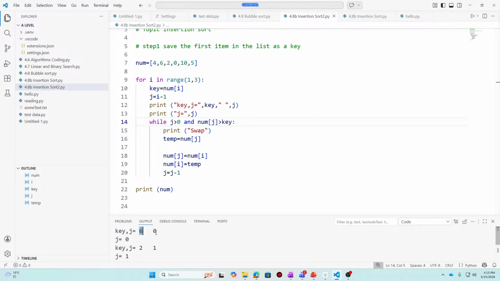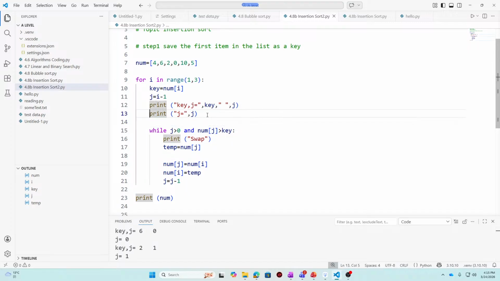So 6, 0. Okay. Now I'm gonna print key and num J. Okay, these should actually give me the two numbers that we're comparing.